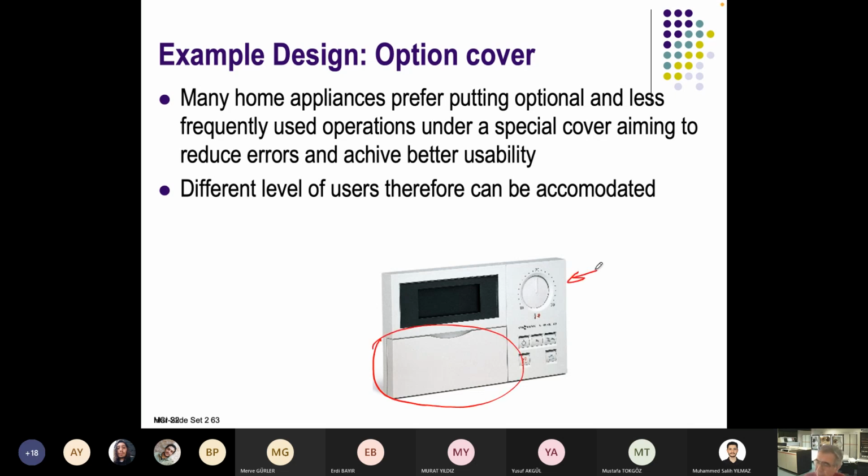So main controls are here. Simple controls. But optional controls like programming, setting, etc., setting rules, so advanced rules can be put under the cover.